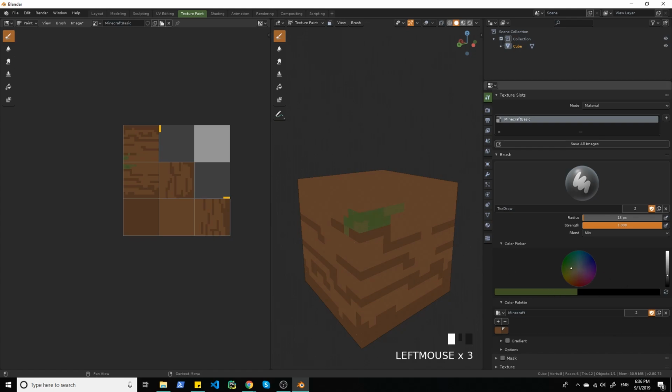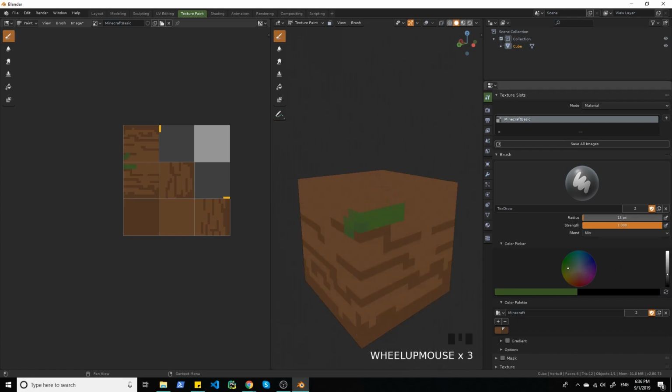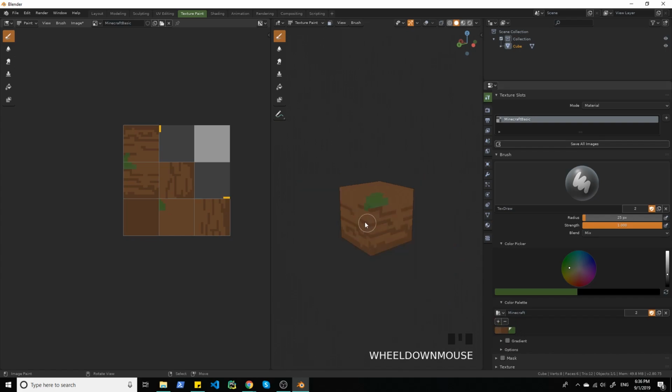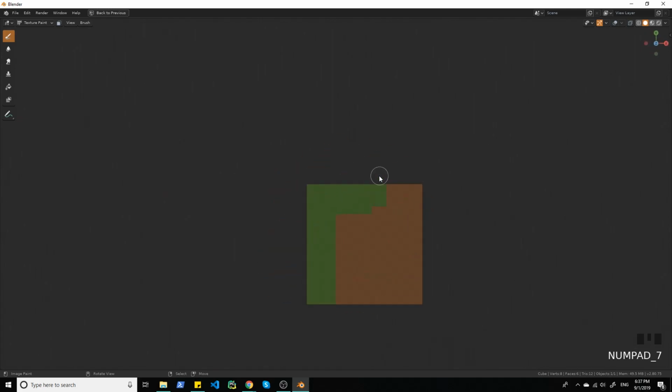Okay. Okay, I like this one. I click plus. Control space to enter the window. And just paint around. We can click on 7 to paint the whole face.